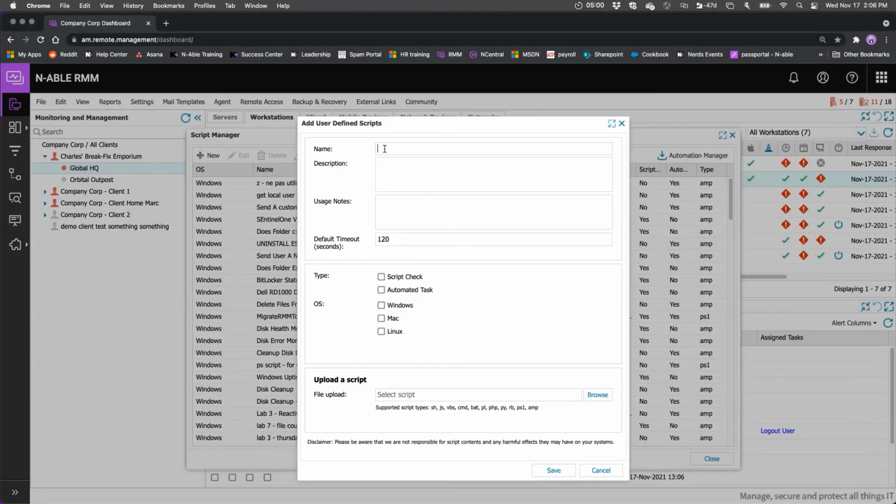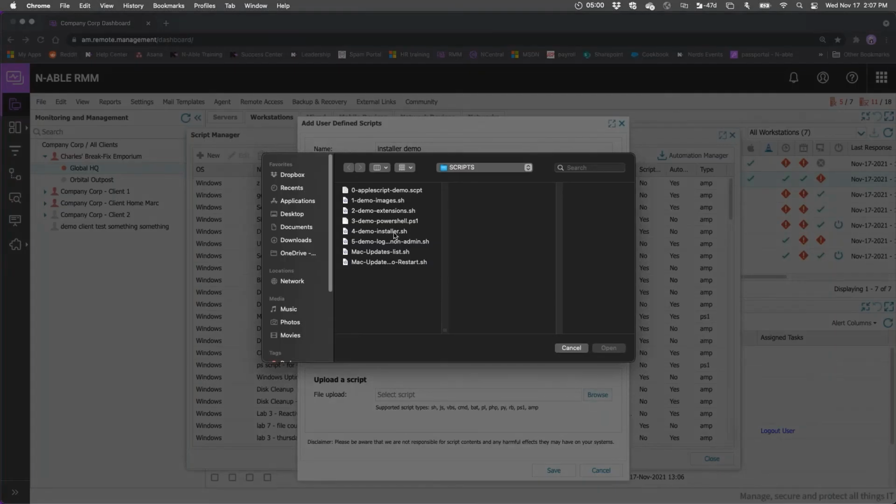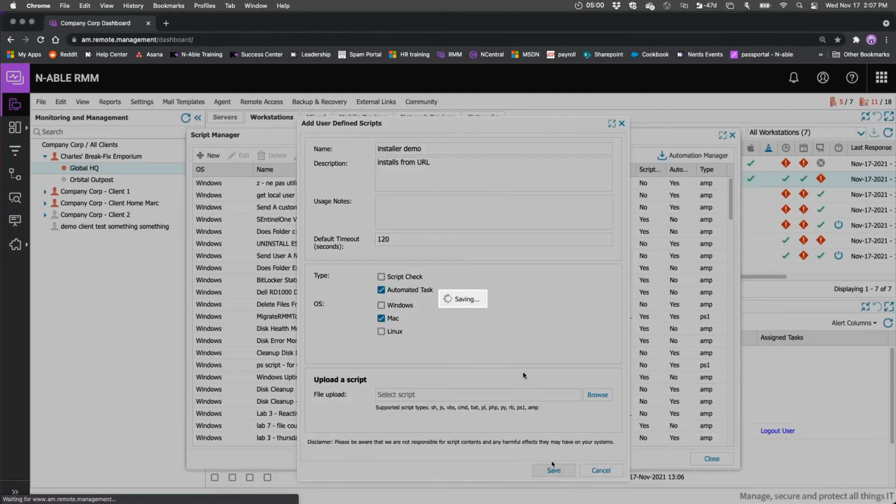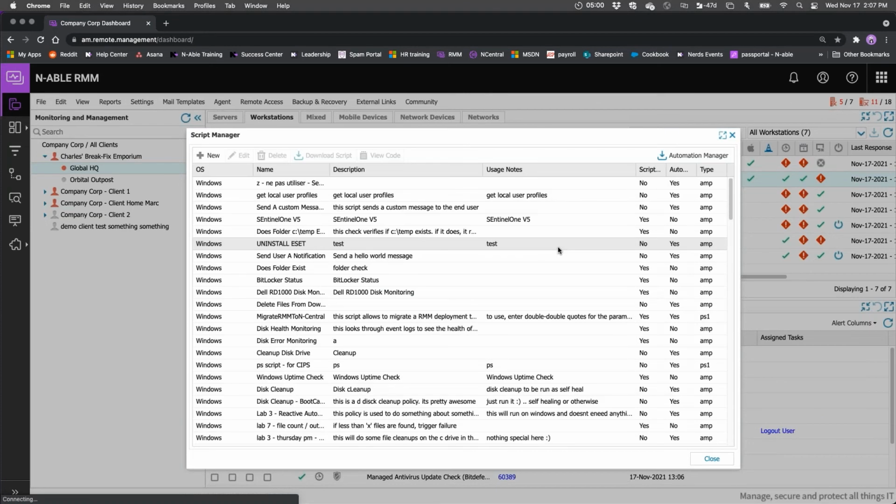I'll call this installer demo installs from a URL. And I'm going to make this something that I can do just as an automated task. It runs on the Mac. And then I'm going to upload it through here. Since I seem to have lost my connection. Okay. So now I have that.